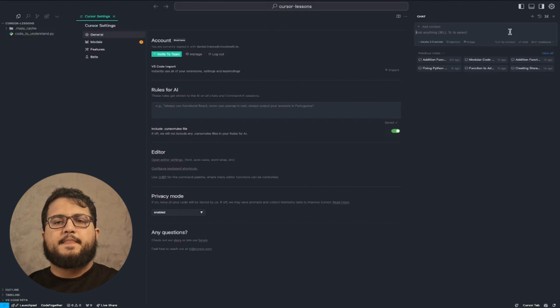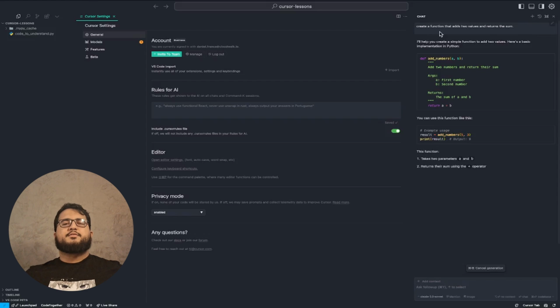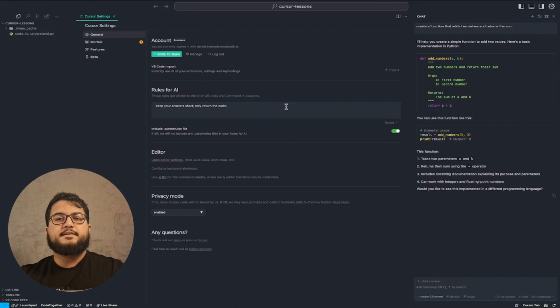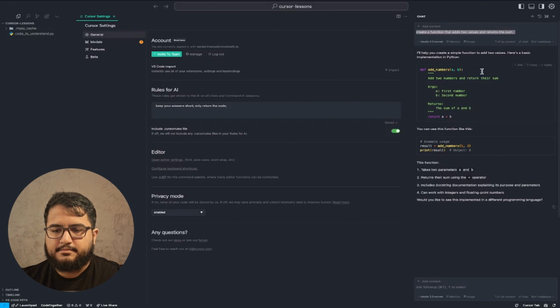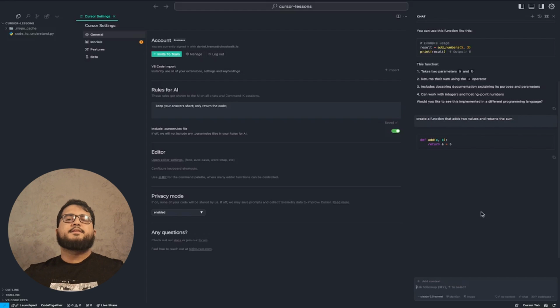In this first example, I won't give any guidance to the LLM. Notice that it provides a more detailed response explaining how to use the function and being friendlier in the answer. But today we don't need that. Now let's add a direction, asking it to be brief and deliver only the code. Okay. I will ask it to regenerate the code for me. This time, the response is much more direct, without extra text. This control allows you to customize the interaction according to your needs, making the experience even more practical and productive.